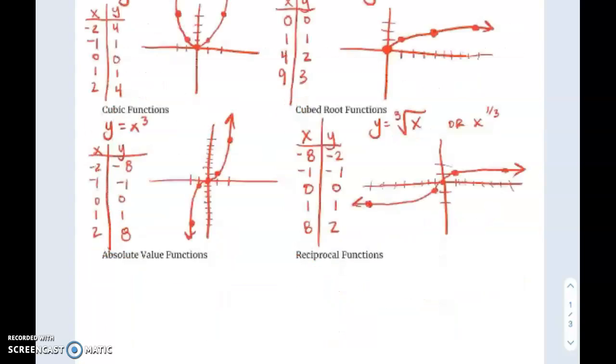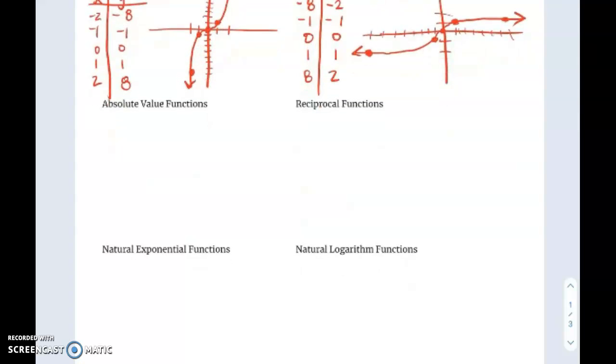All right, moving on. Absolute values. We have talked about this already, but let's do it again. So the parent function would be y equals absolute value x. And we know that you can plug in. So this does have domain negative infinity to infinity because there's no square root and there's no fraction. There's no denominator. So you can plug in negatives and positives. So let's do the -2 to 2.